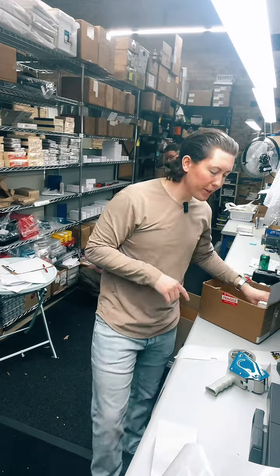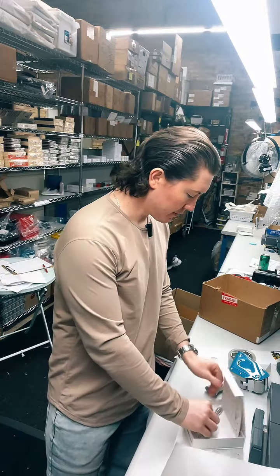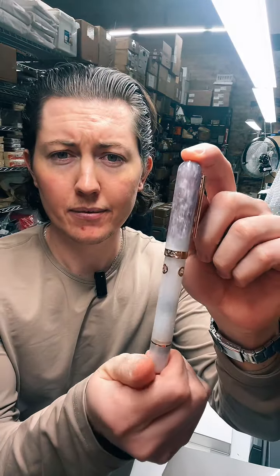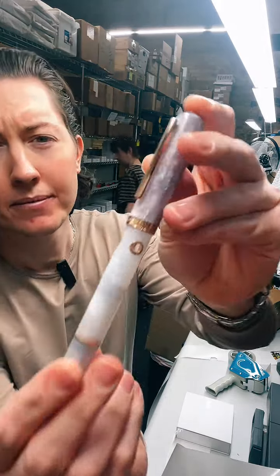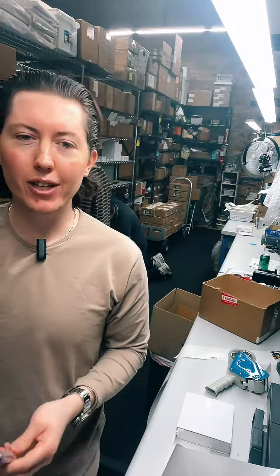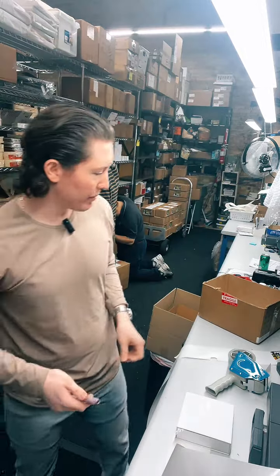All right, how fitting — the last one we're going to pull today is actually another order for our exclusive Narwhal. I'm wondering if this one has a little bit different variation. Yeah, it looks like it's a little bit softer on the purple. God, this thing's a beauty. You know what — Tanya suggested pairing it up with the Izzy Monster ink, and it works perfectly with it. Literally perfectly — great minds think alike.